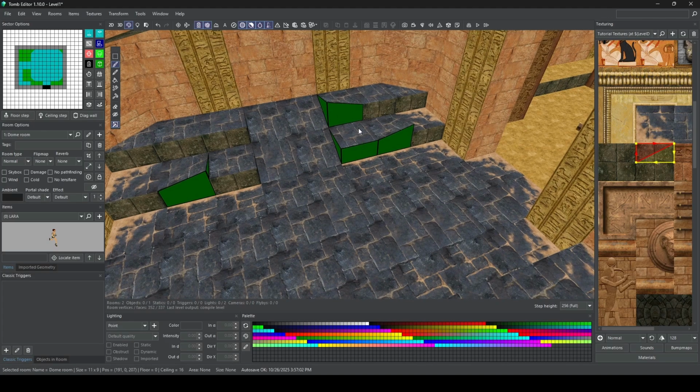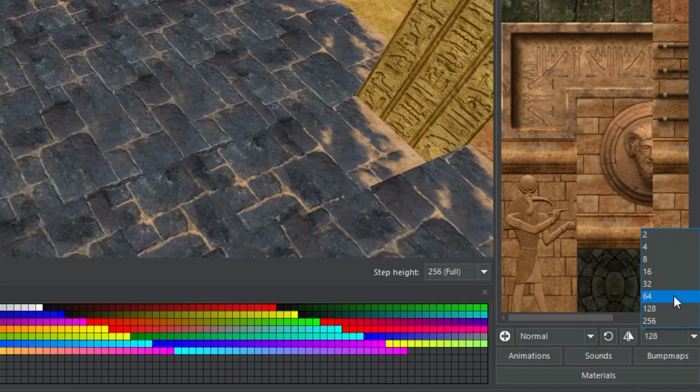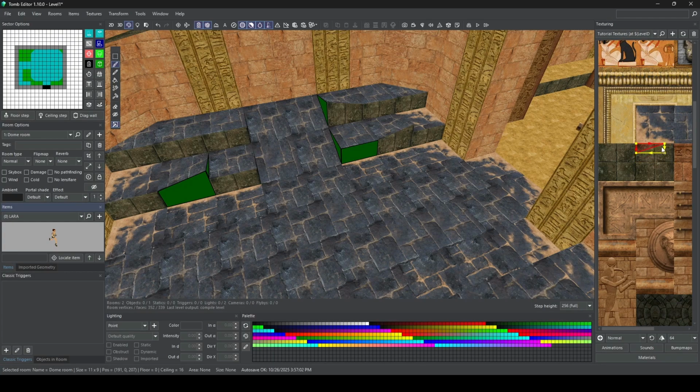If we put it on these ones though, it's going to be a little bit stretched. With this texture, it doesn't look too bad, but let's say we don't want it to be slightly stretched. Instead, what we can do, because this is up to 3 clicks high, we want to make sure that our texture is about 3 clicks high as well. Now, what we need to do here is select the smaller size, so 64. That's 1 click, 2 clicks, 3 clicks, and then we can click on these, and it will automatically chop off the top part of it that won't be seen here. So it looks exactly the right kind of shape and it doesn't squash on any side.